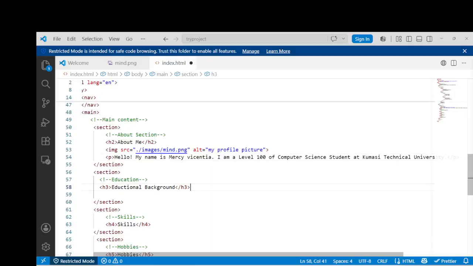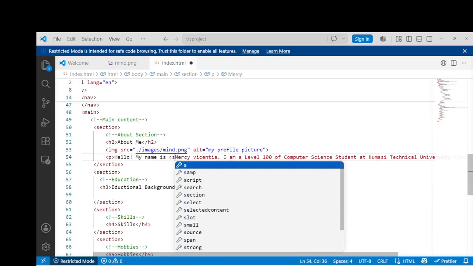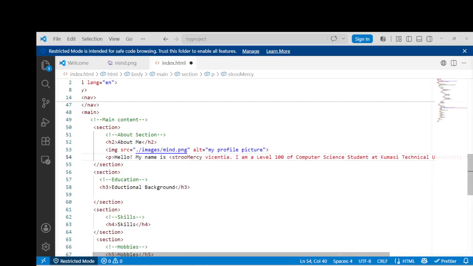So we can embolden your name by introducing the strong tag. You know what the strong is used for. We're just applying the tags that we have learned. The name is supposed to be between the strong tags so that it is bold.